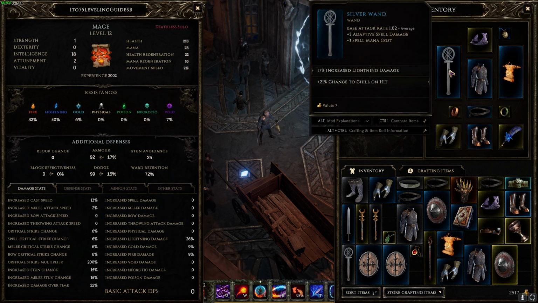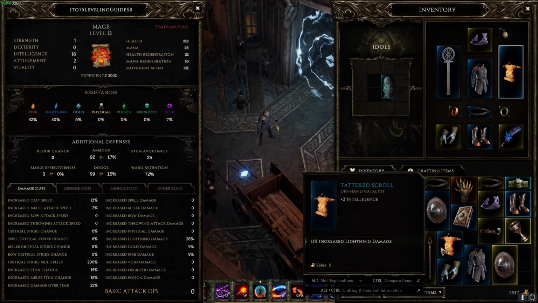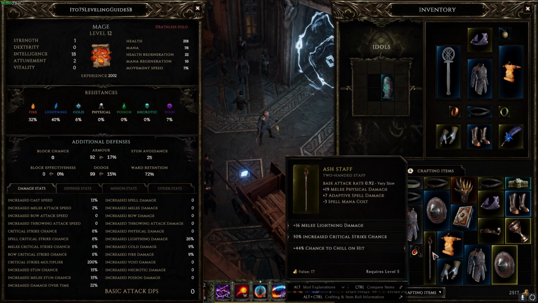Now at some point here, I'm going to find a good enough two-handed staff. We do have one down here, but for the adaptive spell damage, it wasn't enough for me to want to switch. But as soon as we find one with lightning damage or spell damage on it and adaptive spell damage, we'll switch that out.